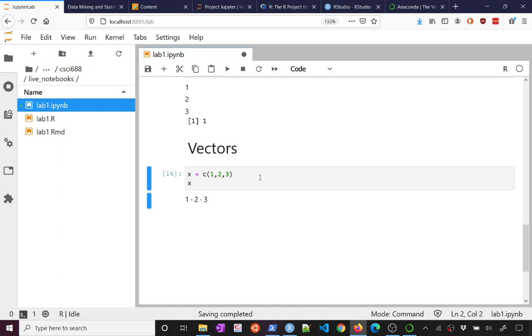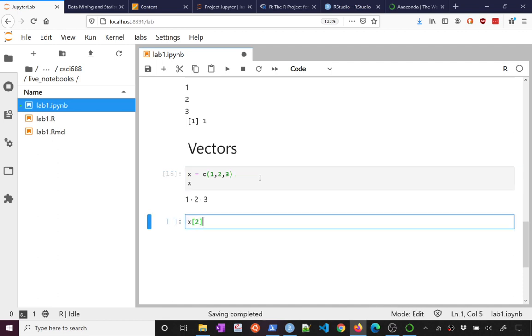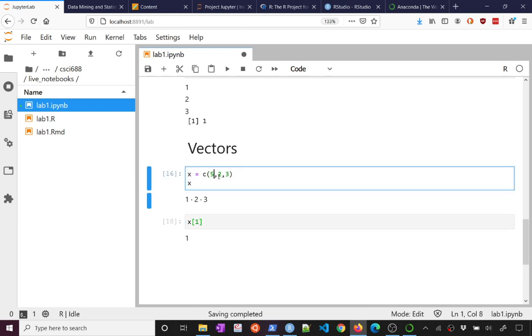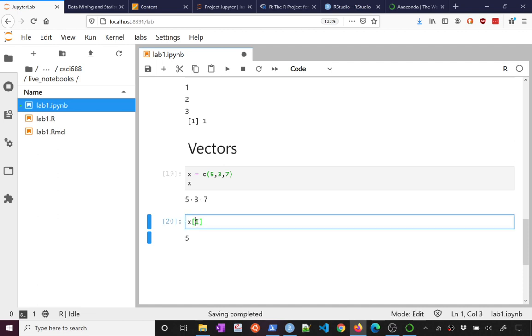That will give me the vector 1, 2, 3. If I want the second element, x[2], that will give me 2. That's the second element here. The first element is 1. If I were to change this to 5, 2, 3, 7, it would correspondingly change. R is 1-indexed, so the first element is 1.